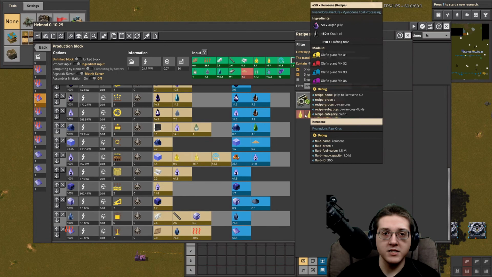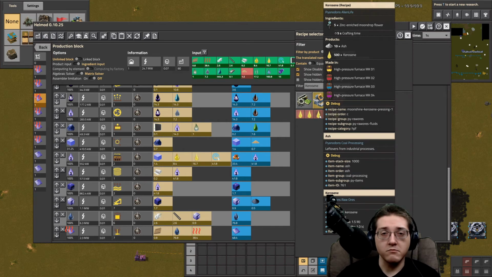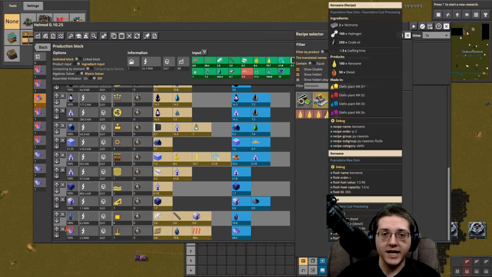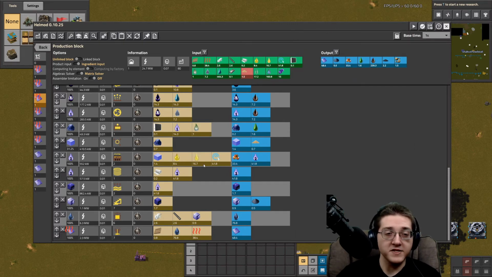Otherwise, there is Arcods. There are Arcods now that you can use for Arcod jelly, as well as this Moondrop flower thing. I haven't looked too much into this yet. Expect a video about that at some point. Or you could spend nichrome with crude oil to give you some kerosene and diesel. So, yes, lots of options for kerosene. This will actually also give you a sulfuric acid output that you can do something with. I don't really know what you would want to do with that, but anyway, there it is.